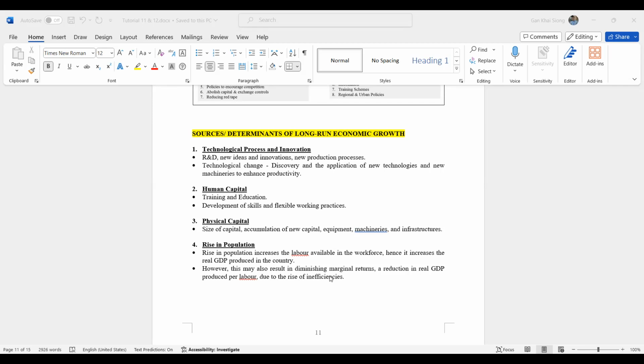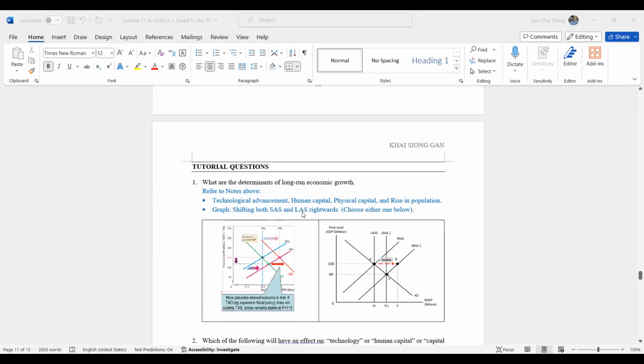So if there is a question asking you what are the ways for the government to achieve economic growth, you can just throw in any of the points over here. For example, you can say first the government will need to provide education and training, and explain, because education and training will increase the skills and qualification of people, so this enhances productivity. So my point is, whatever it is, stick to these 4 sources in explaining supply side policy. Okay, now let's have a look at the tutorial questions.